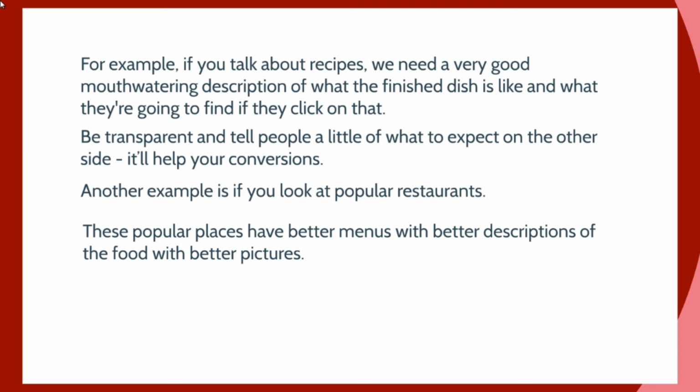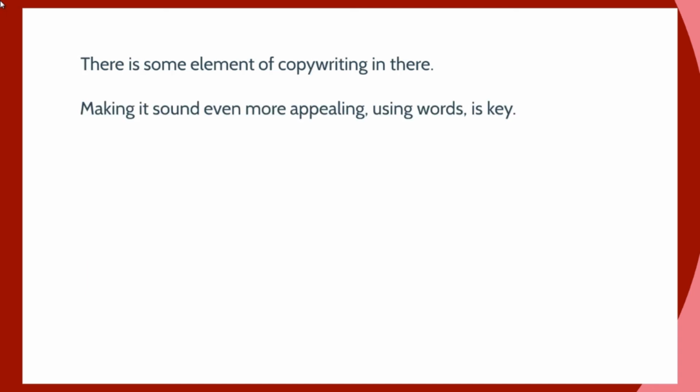But if you keep with what I talked about in the previous slide, which was saving time, saving money, and not as many ingredients or not as many steps, those elements actually can help convert really well. So there is some element of sales copywriting in there. Basically, making it sound even more appealing using words is key. So you're having the image, getting them to attract, to look at it, and then you got the description that kind of closes the deal to get them to click.